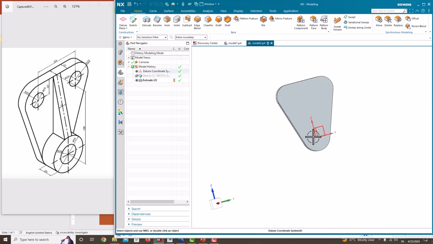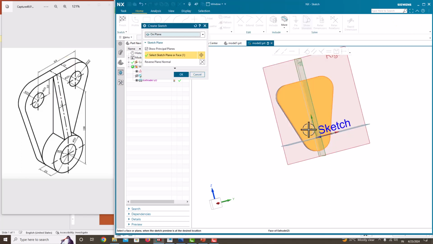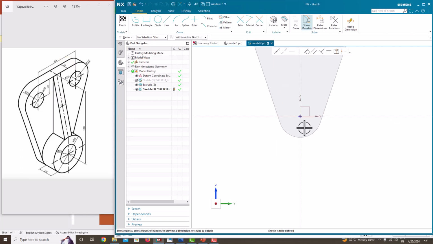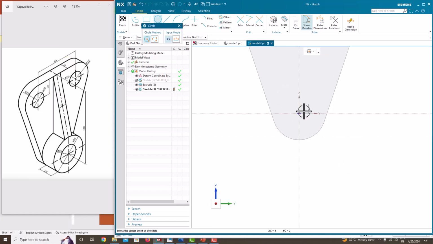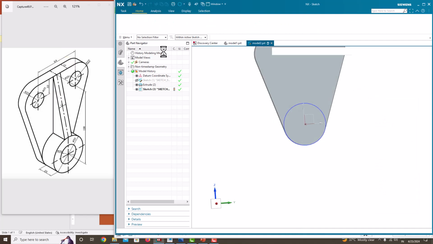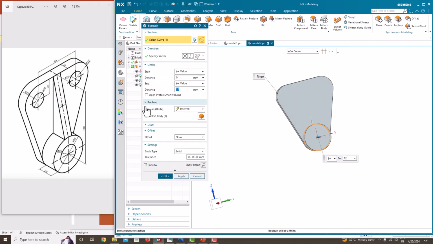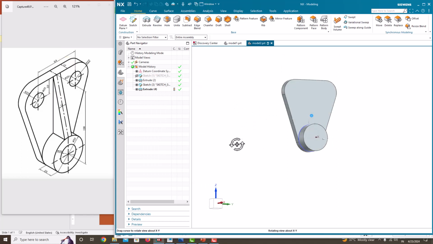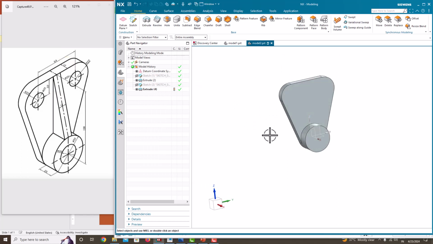Then go for the cylinder here. Just go to the sketch again. Select the surface. Say OK. Now take the circle. Here make it entire assembly. This point. Here. Just OK. Finish the sketch. Extrude. Extrusion length is 20. Just say OK. Then we just want to create a rib.